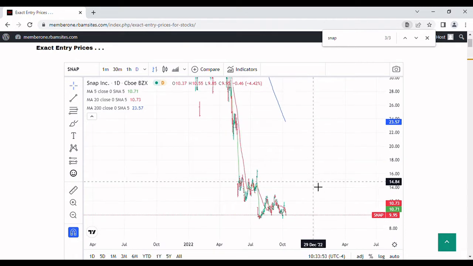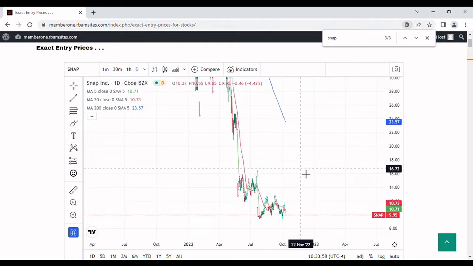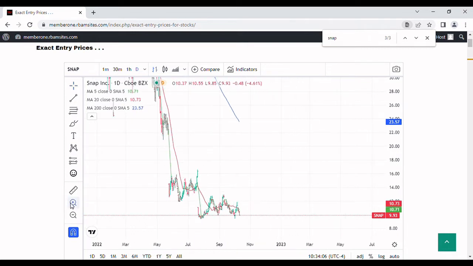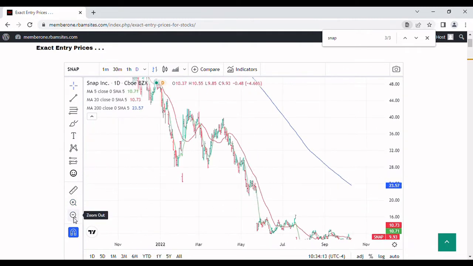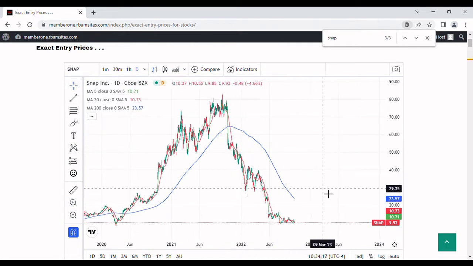The 200-day moving average is really too far away, and this stock needs to rally up to a significant level. Really, we need to rally up here to $15 to $17 to get this stock back technically correct. I'm not saying it's going to do that. I'm just saying that's what needs to happen to make this stock look like it should look from a technical perspective. It's just oversold. Does not necessarily mean that's going to happen, but I do think that when we look at it from a technical perspective, the stock's gotten ahead of itself right now.